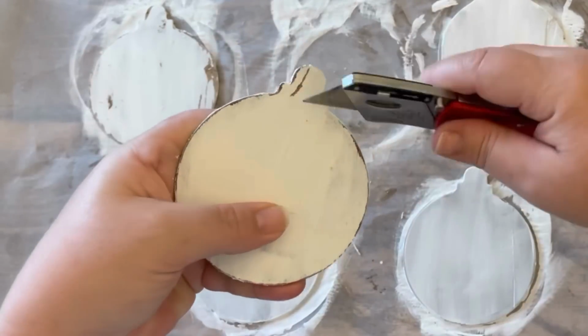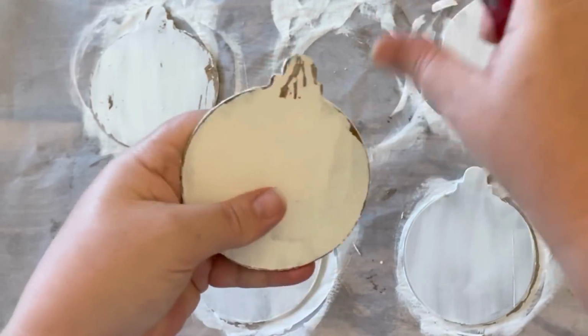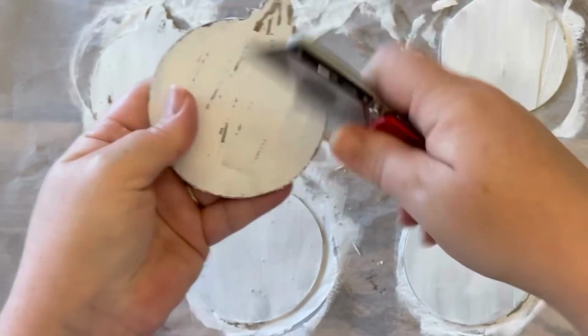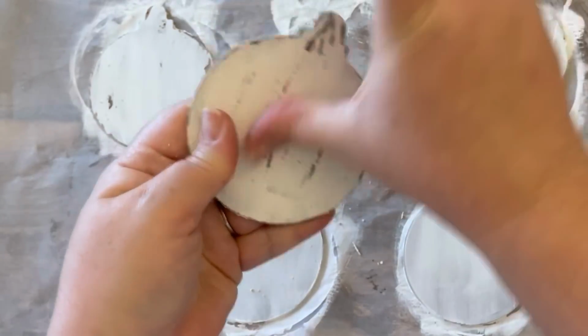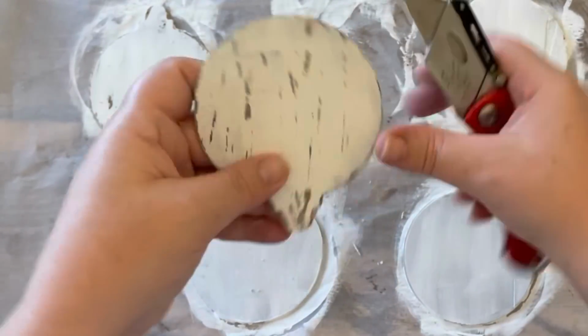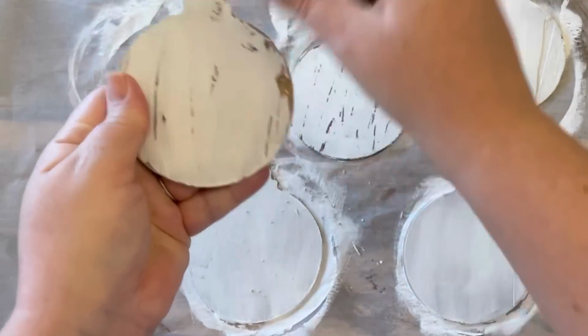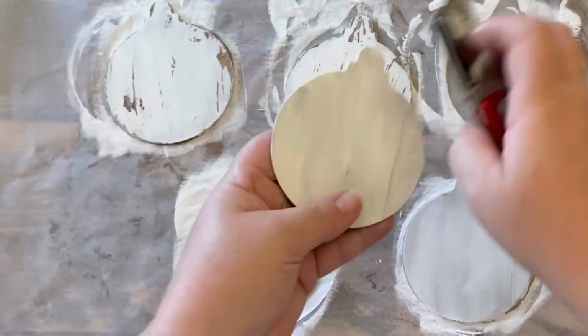This time I'm using my utility knife, and I'm just going to scrape along the edges, and I'll scrape some in the middle, and I definitely want to do some scraping up near where the ornament hangs because I think that's probably where the most paint would chip off of a real painted ornament.